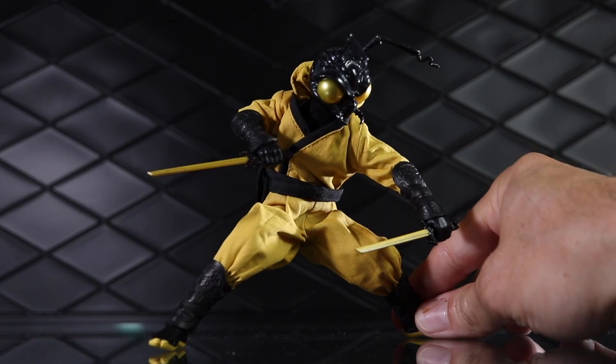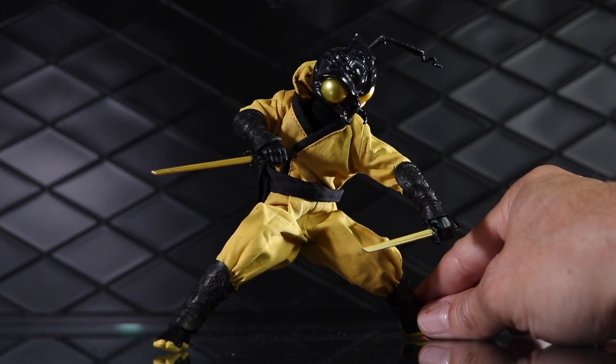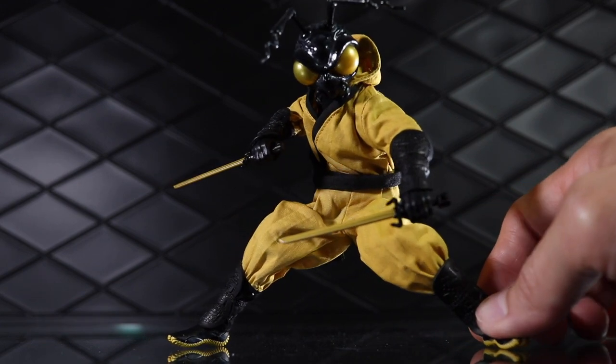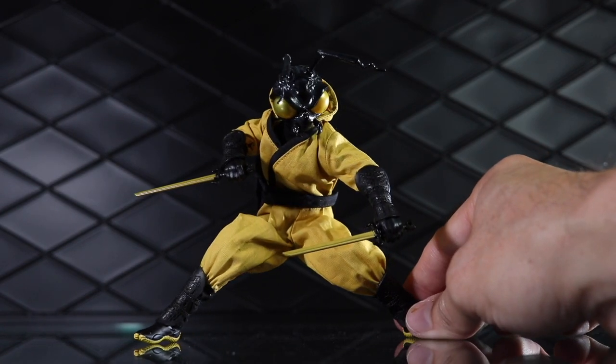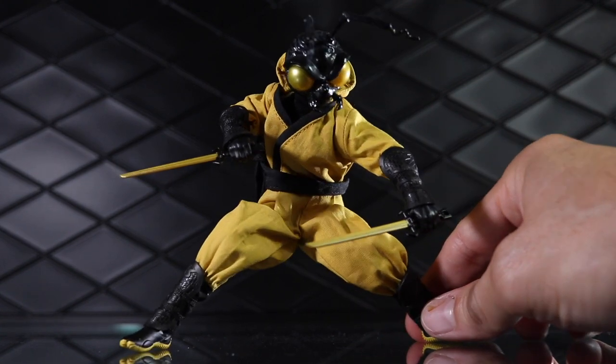This thing's awesome. I'm glad they went with this bold choice. I know some people think, why would a ninja ever wear a bright gold color? But Scorpion's been around forever — he's a ninja with gold. It's a fantasy world. Awesome figure. I'm really excited to dig into this thing. So let's get into this review.